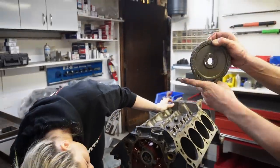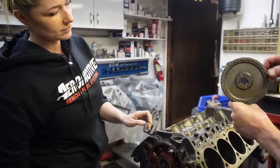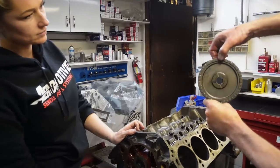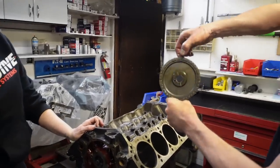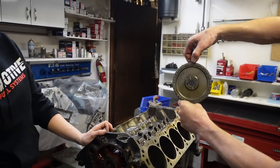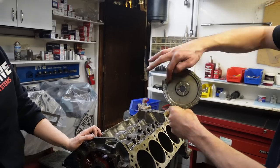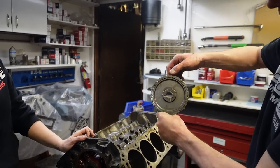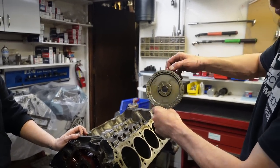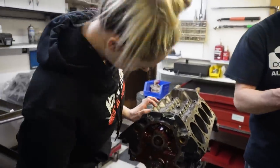If you take the chain and wrap it and hold it tight, sometimes it's snug and sometimes it's loose, but this one's not. Sometimes you'll feel them, you can't even move it, like this one. Then up here it'll flop back and forth because the chain doesn't mesh right with the gear. Some of the chain brands are worse than others. Stretched, but this one's pretty tight all the way around, so it's really good.